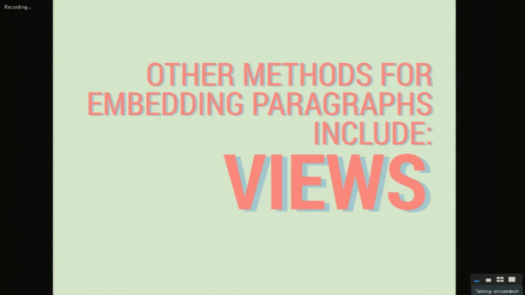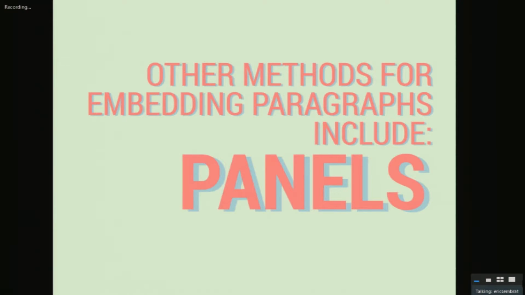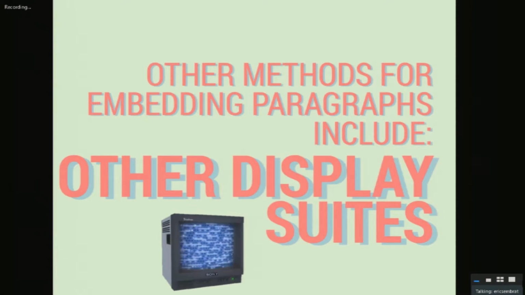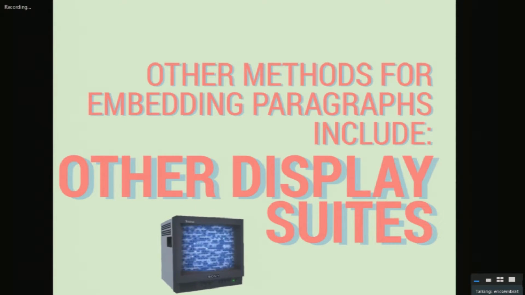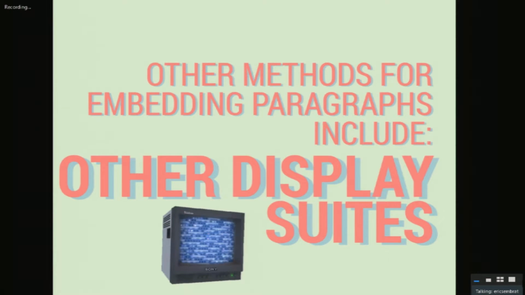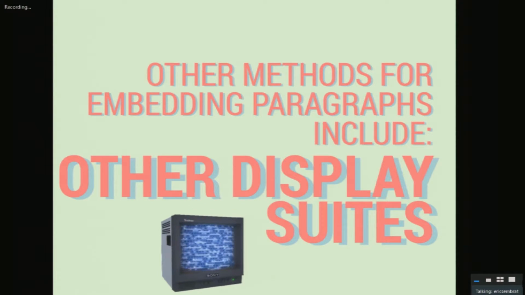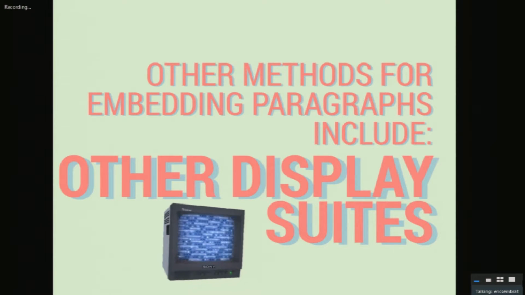So pass that paragraph or that content or that entity type into views and go through each paragraph and do something wild with it. Or going through panels, having panels actually handle that and pass on information that then can render that paragraph in a specific way. Of course, you can also do it through your theme template, both in Drupal 7 and in Drupal 8. And then, of course, you can also use the various other display suites. Panels is usually my main go-to one, so that's the one I have most experience with. But given the fact that it works as an entity, I imagine any of the competitors to panels will also do the exact same thing that panels will do.